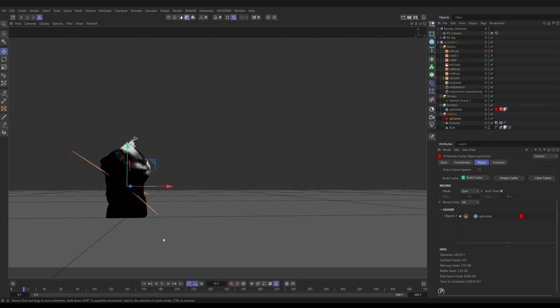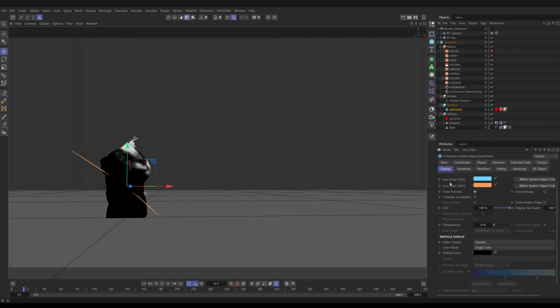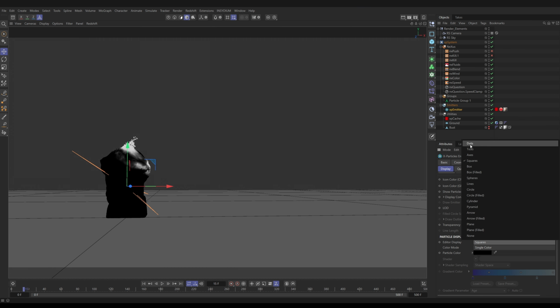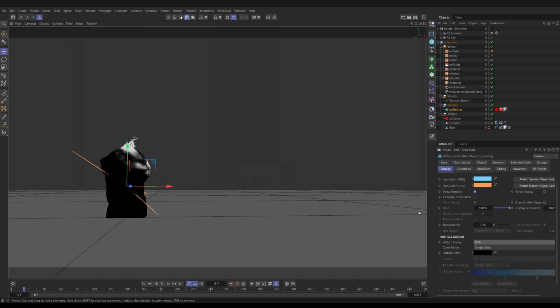So one way we can speed things up is a couple of things. If we go to our emitter display tab and we select the dots editor display mode, these are quicker to draw, and if we force display, even though it's cached, it'll draw dots instead. So these are lighter to draw in the viewport, but also what we can do is reduce the level of detail. We don't need to see all 5.5 million particles. It's a waste of processing power drawing all those. Let's put this down to just 1%, and actually now it's on 1%. Look, we could probably just do the squares. Yeah, something like that. Okay, and this will update a lot more quickly.